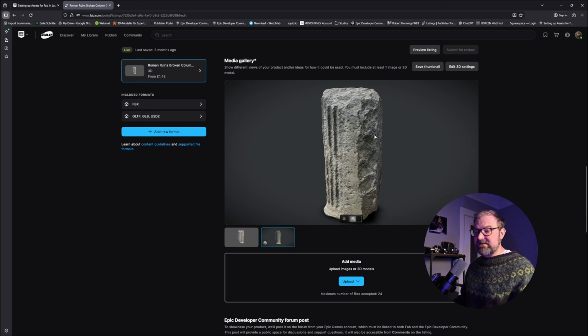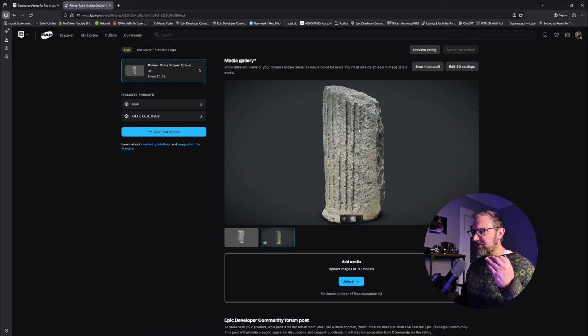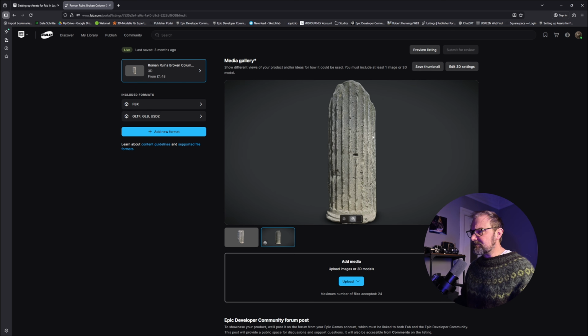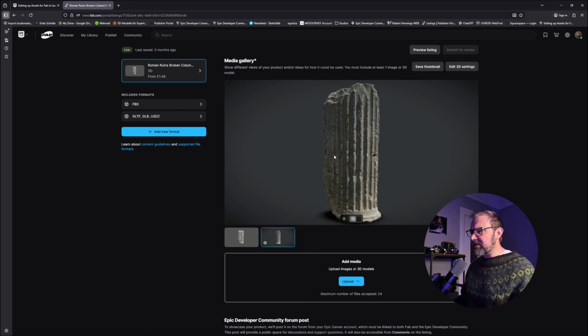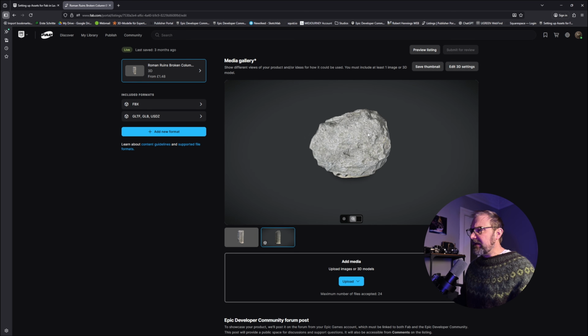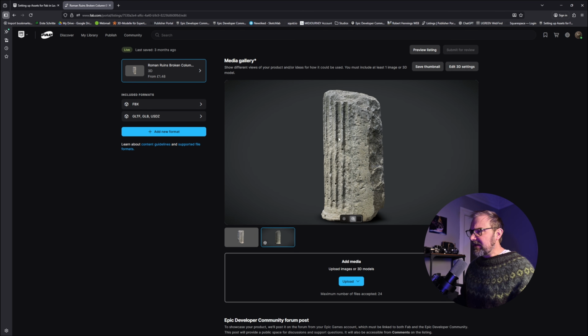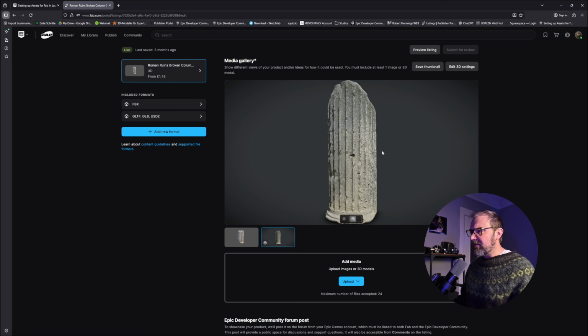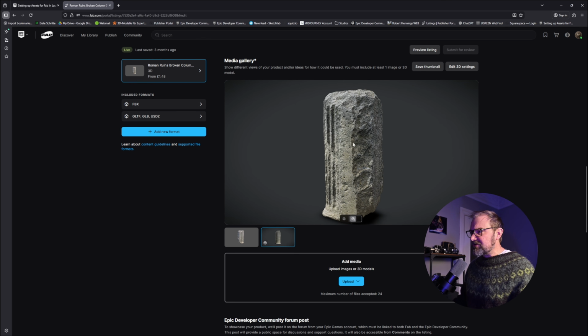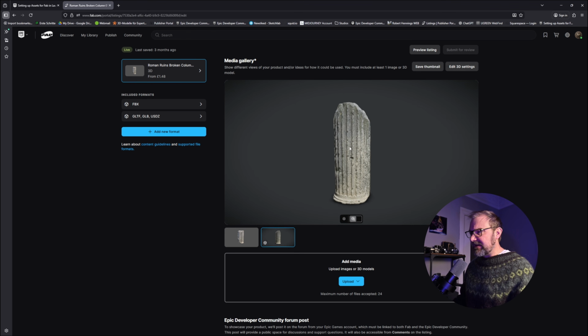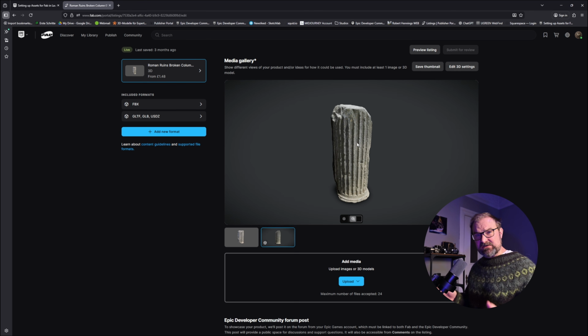So I'm following a bit the Megascan standard, because they recently dropped a lot of single objects like this that you can buy. And I'm keeping the pricing just a little bit lower than what they have. And I'm keeping the same structure, so it looks kind of the same, so it doesn't get too confusing. I'm trying to get as close as possible to make it look like a Megascan material, because I know a lot of people are going to use that.